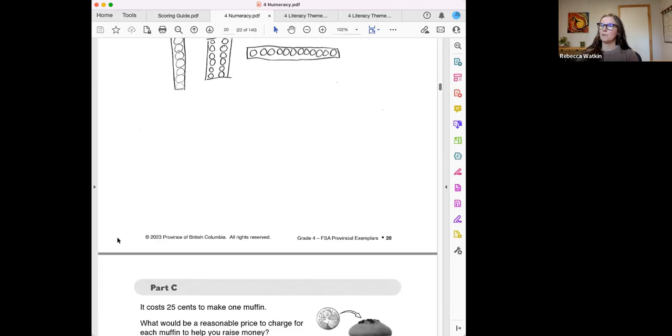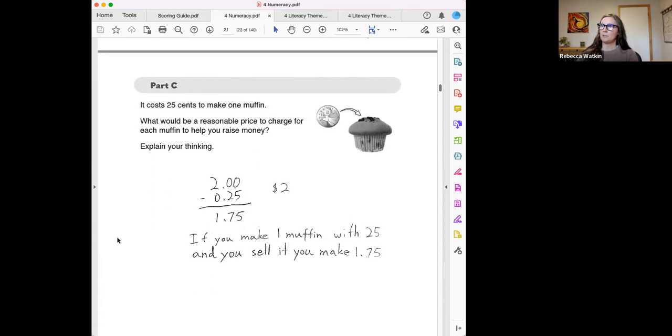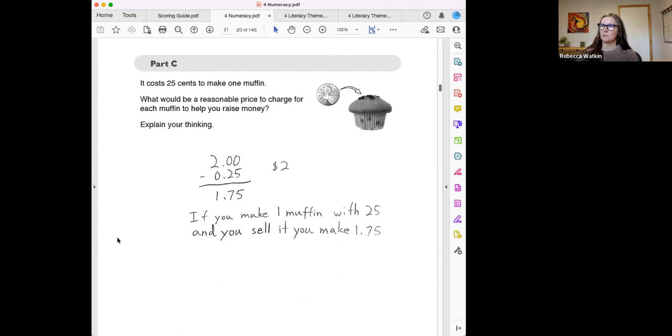These exemplars are from student work for this year. They're captured from the first opening weeks of FSAs. These answers were captured and put into exemplars. There's about 13 exemplars per question. Okay, so there is one exemplar. I'm going to stop share and reshare the keywords slide, exemplar slide, once I find it.